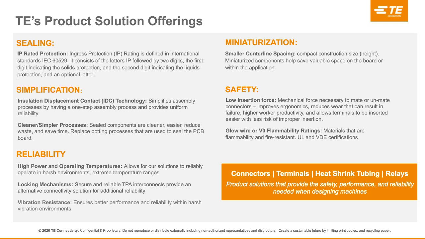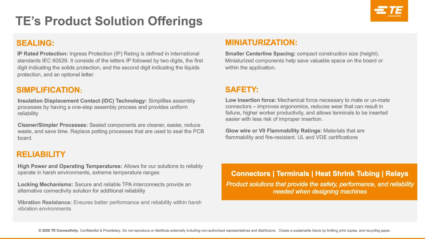Reliability is key, both in terms of the consistent application of the products, and we do have application tooling available to support the reliability and end performance of the products. If you have high power, high operating temperatures, require secondary locking features, or you're in a high vibration environment, our products are there and available to meet the needs of those applications.